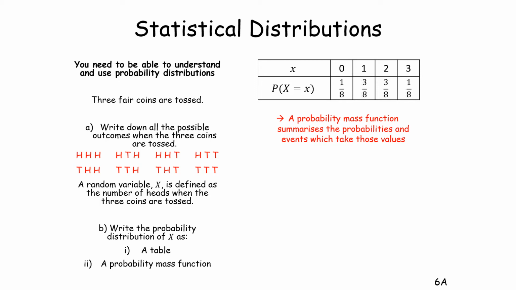So now we're going to look at the probability mass function, which summarizes the probabilities and the events which take those values. So probability that capital X equals x. We use a curly bracket like this, and getting 1 over 8, well, these are the x values that will give us 1 over 8: 0 and 3. 3 over 8, well, these are the x values 1 and 2. Now, this one, you would always have a 0, and we say otherwise. So 0 would imply impossible for anything else. So this is called the probability mass function.